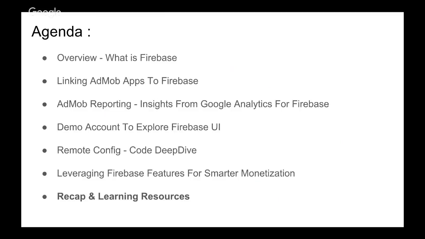Okay, so let's do a quick recap of what we've gone through so far. We started off with a description of Firebase and the different products that it offers. We went through the steps of linking an app within your AdMob account to Firebase. We looked at the reporting and how the revenue streams and the user metrics can empower you to make more informed decisions regarding ads and monetization. We looked at a demo account, which is a great way to explore the Firebase UI and make yourself familiar with the dashboards and the reports.